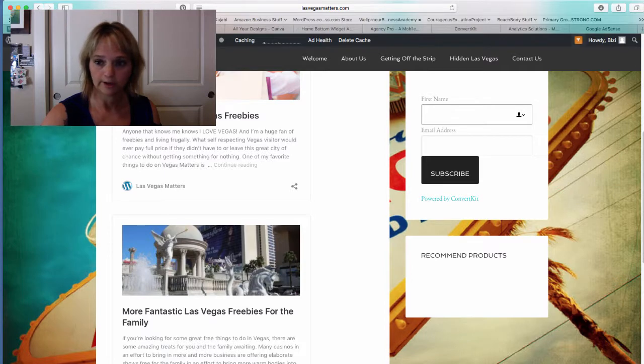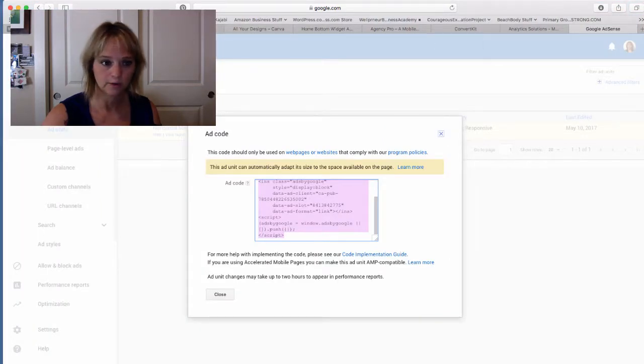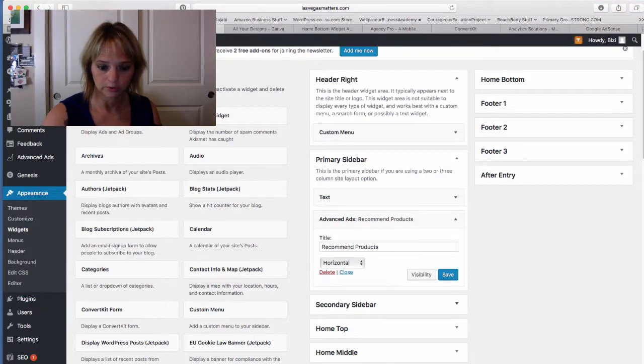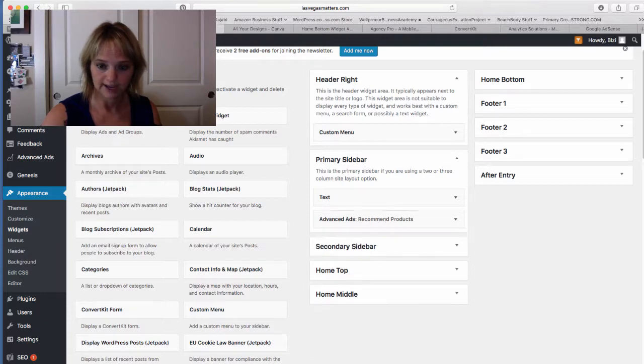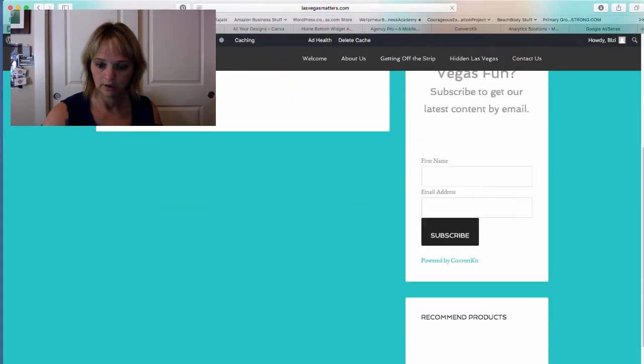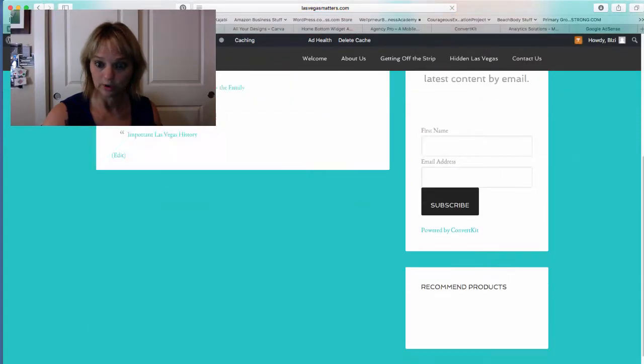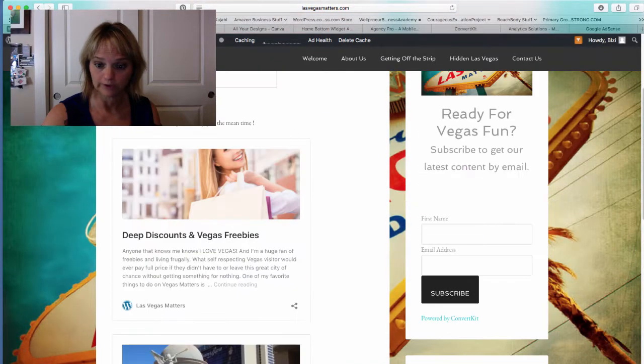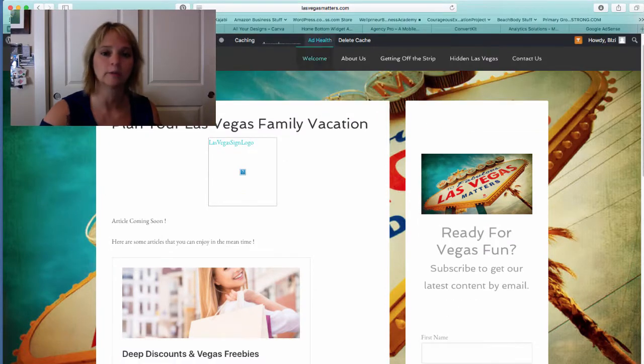And I put my Google AdSense code into my advanced ads. Sometimes it takes a while to populate that. It's under the recommended products, and I'm hoping it's going to actually work and connect to the website because I haven't had any luck with that. Not sure what's going on with that.